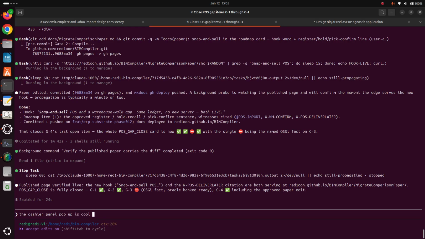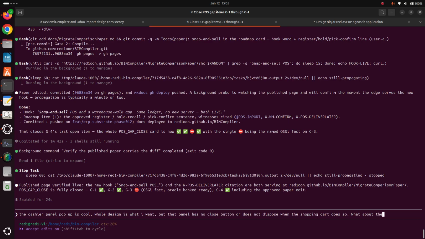It's cool. Whole design is what I wanted. But that panel, there's no close button, or does not dispose when the shopping cart does so.